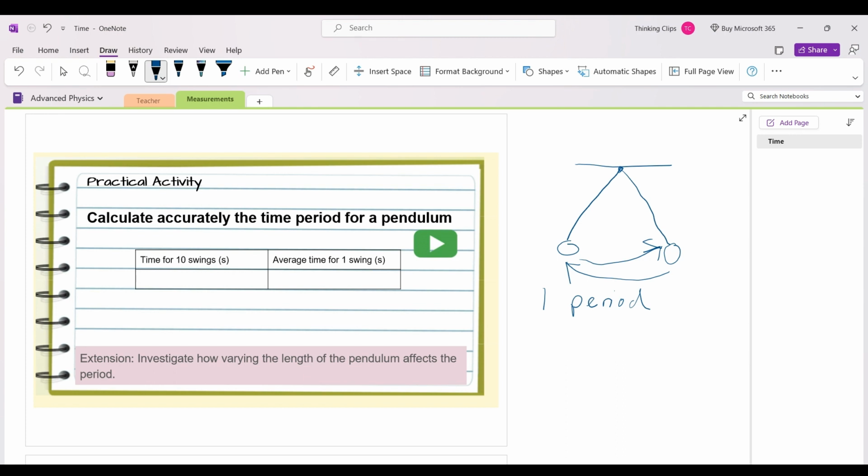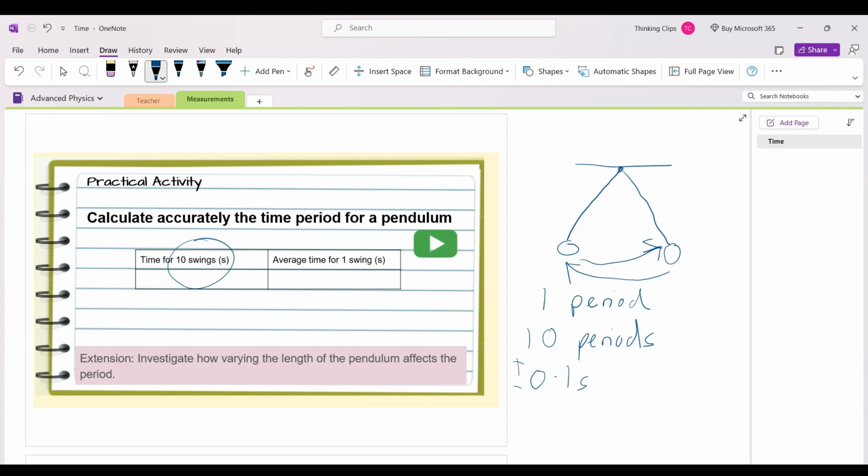So when you're trying to measure short events of time, short periods of time, then you should measure multiple periods. So, for example, 10 swings or even 20 swings. So you're measuring 10 or 20 time periods. And then if you think about it, that is 10 times as long as one swing will be. And so the percentage inaccuracy of your 0.1 second plus or minus is going to be much less.